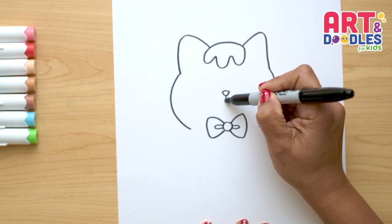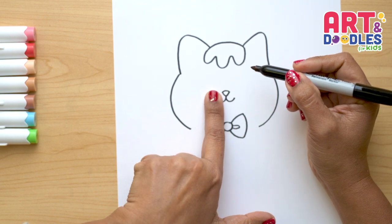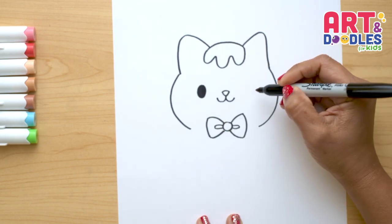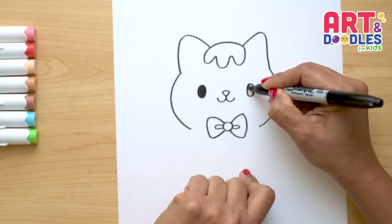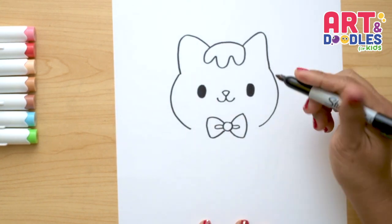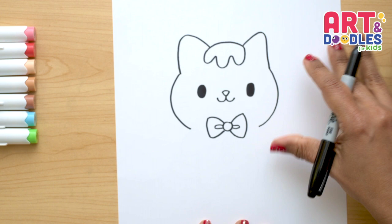Now we're gonna do 2 U shapes, one to the left and one to the right. Now let's do his eyes, and I'm gonna leave about a finger space, okay? And I'm gonna do an oval shape, and I'm gonna fill this with black. Now again, a finger space, and I'm doing another oval shape filling it with black. And I'm leaving the whiskers at the end. You wait for the end of the video so you see how we're gonna put it on there once the color is in.